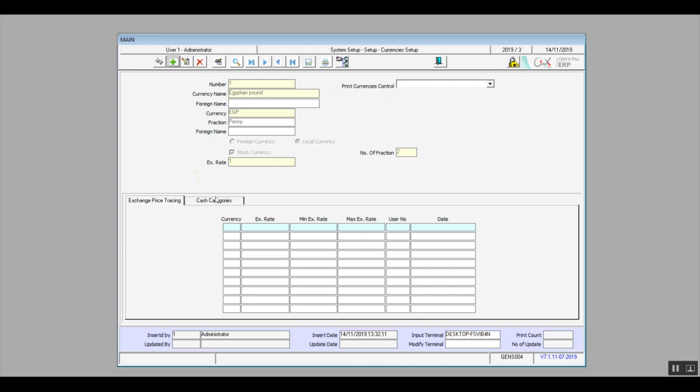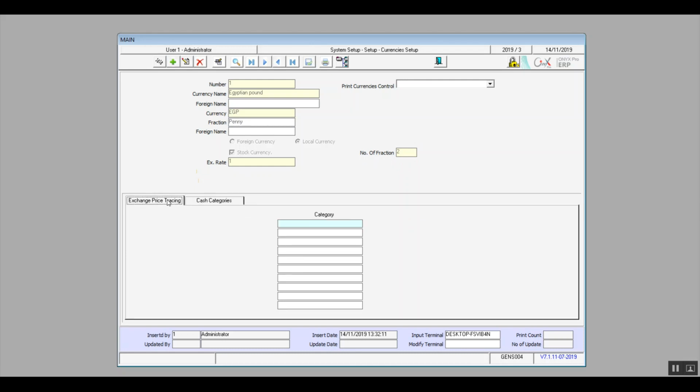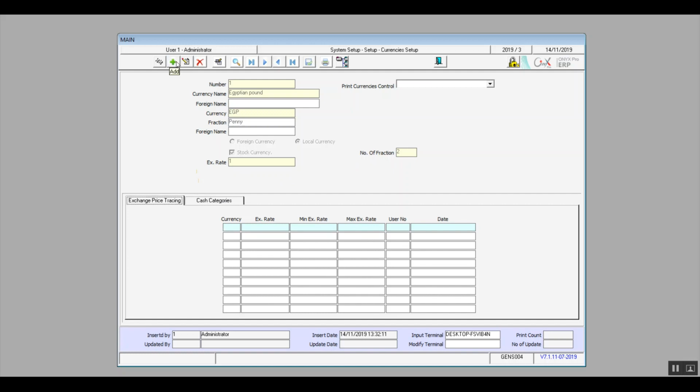And then after that, we have exchange rate, ex.rate, which stands for exchange rate, of course. This field appears only when the user activates foreign currency. So when you activate foreign currency, in order to determine the exchange of this currency to the local currency, of course, you're setting up the exchange rate.